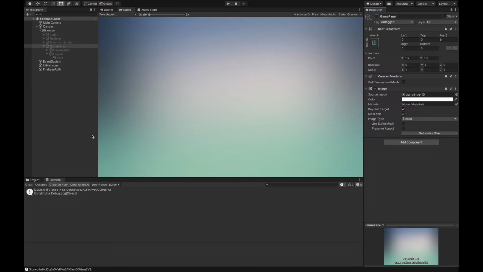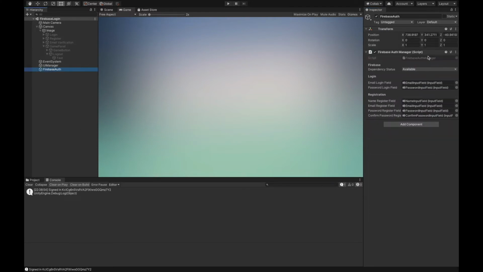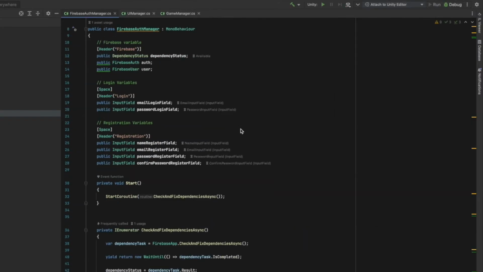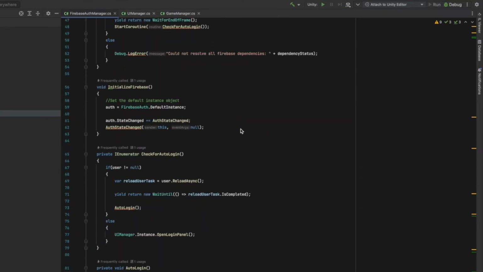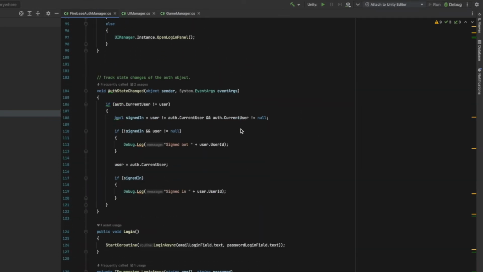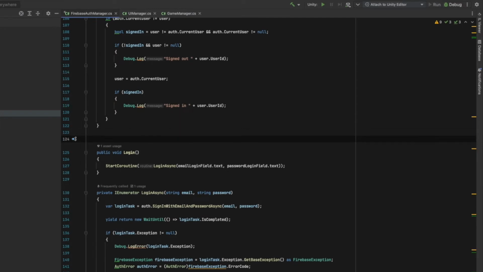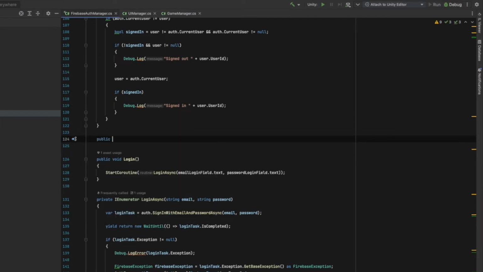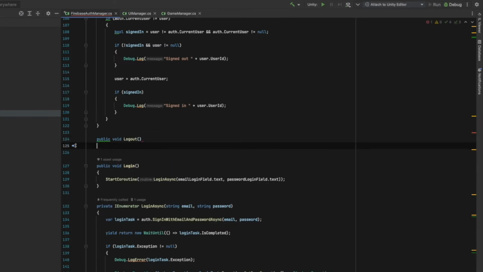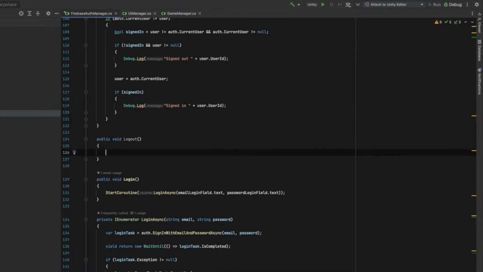Now we'll go to our Firebase Auth manager, and just near the login function, which is here, we will create our logout function.